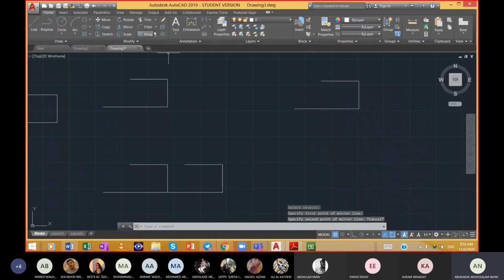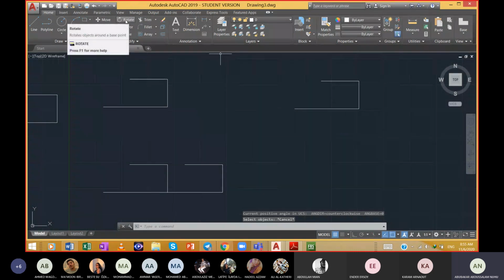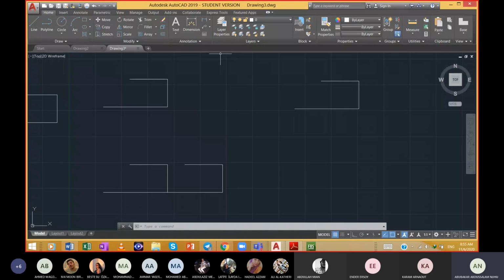Okay, guys, so this is it. We will see trim. Rotate, you know what the meaning of rotate is, like if you want to rotate something. It's all the same stuff, and don't worry, we'll see them one by one, little by little, and get familiar with that. Okay, now I'll select all and delete everything.